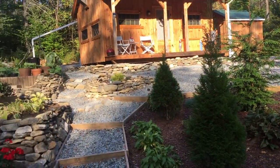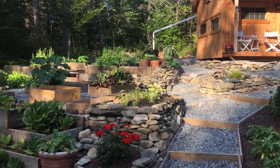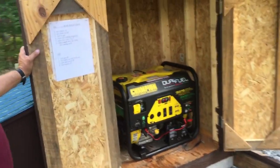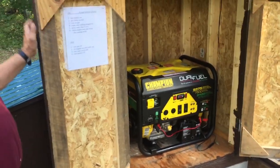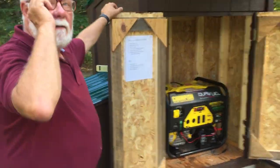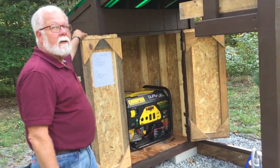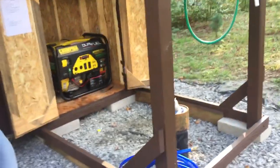So Joel, this is the well here. This is the pump house. The pump house. Yes. So this is a little bit bigger, it looks. This is a bigger one. Well, when you're pumping water 380 feet, you need a little bigger. Yeah, that's a deep well. Yeah, pretty deep. But it works great.